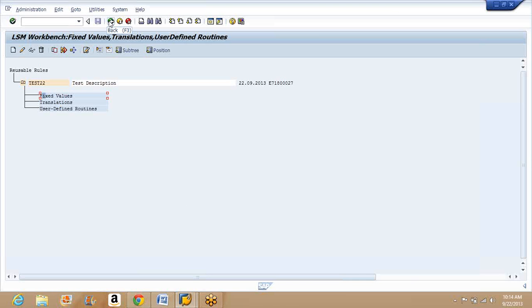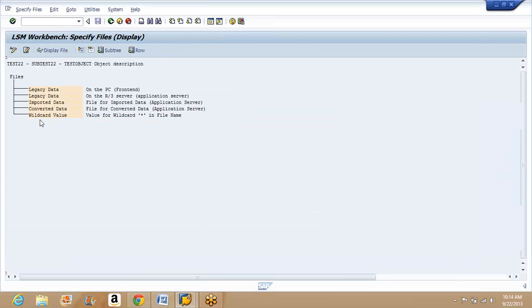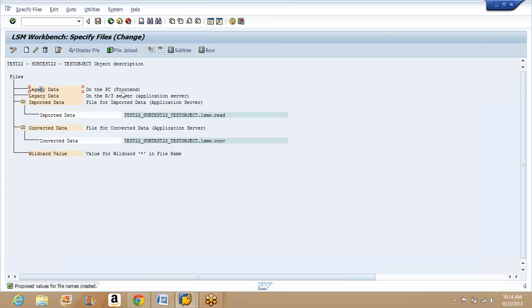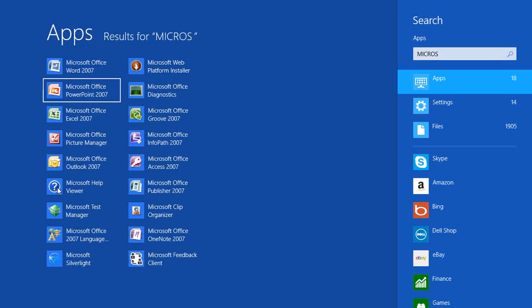Once you complete this step, you can go to specifying the files. This is the step where we give the file which needs to be converted. There are several ways we can import the data. If we click the change icon, this is from the PC front end. If you click on add an entry, it asks for a file name. So let's create some test document.